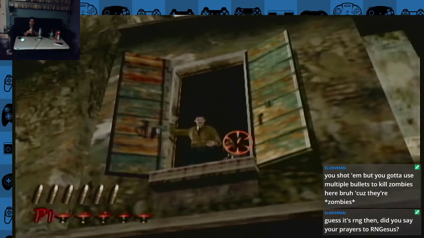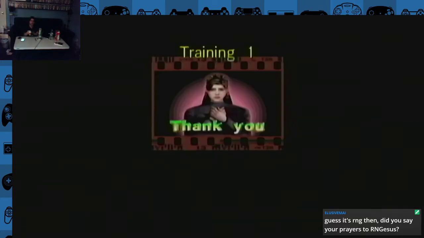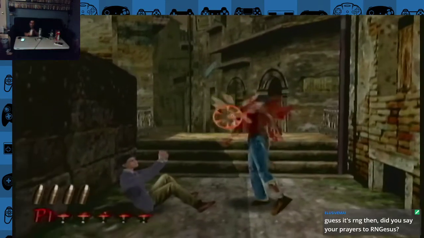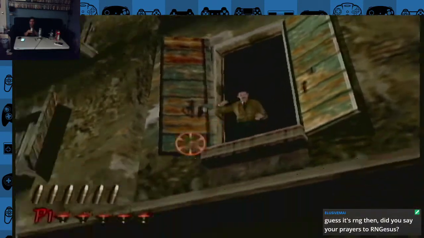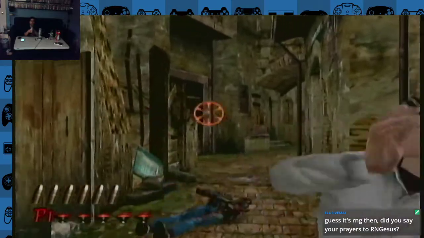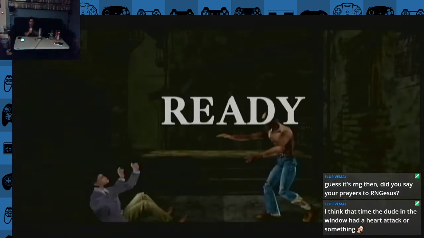I almost shot her. Alright, that one you can't say that was not bullshit. I shot him 5 times, and I saw the blood splatter, and he still didn't go down. And in fact, it killed the other guy. I almost forgot about him for some reason. Guess it's RNG then. Fuck RNG, I'm an RNG atheist, alright? Quote me on that.